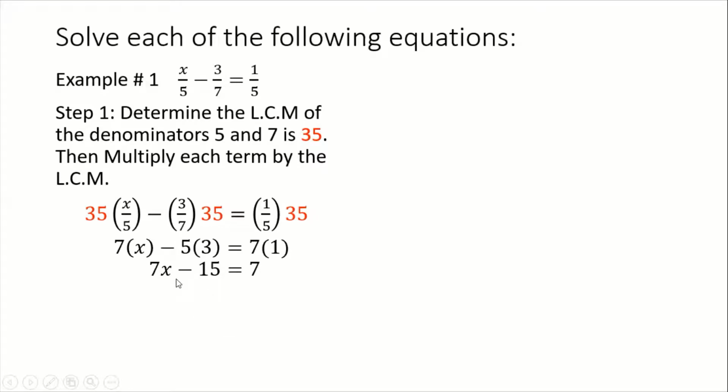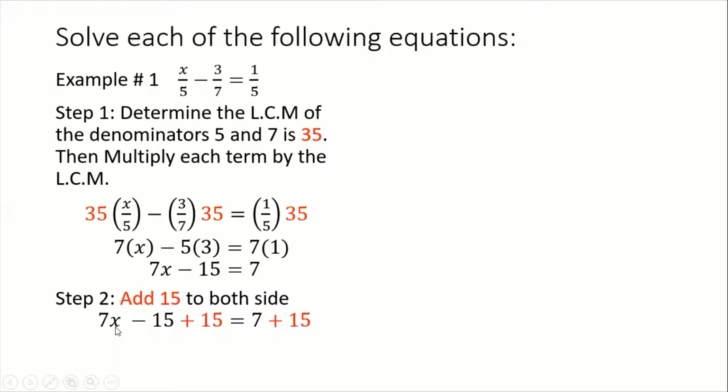If you look closely at our equation here, we note that we have a constant on the right and a constant on the left. So what we want to do is group the constants on one side. Now, we already have 7 over here on the right, so we want to transfer this negative 15 to the right-hand side, right? How can we do that? By doing the opposite, which is to add 15 to both sides. How would you represent this? You would represent this as 7x minus 15 plus 15 equal 7 plus 15.